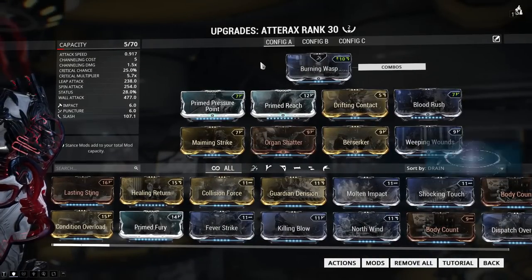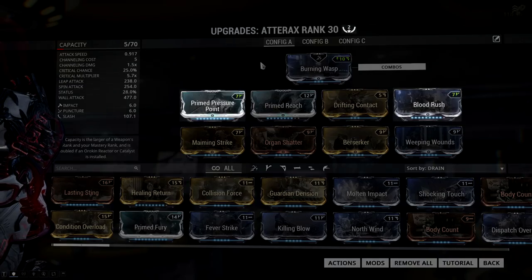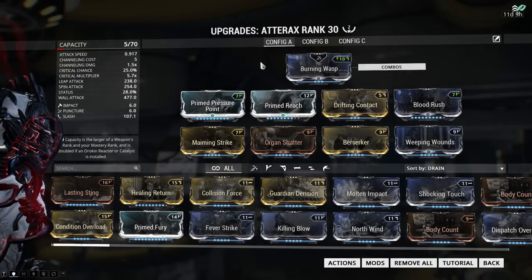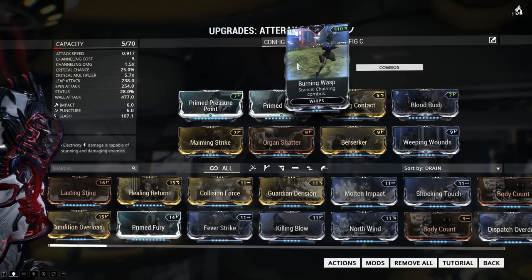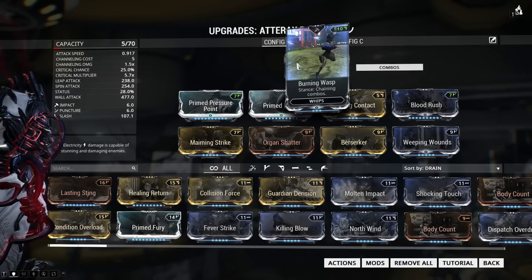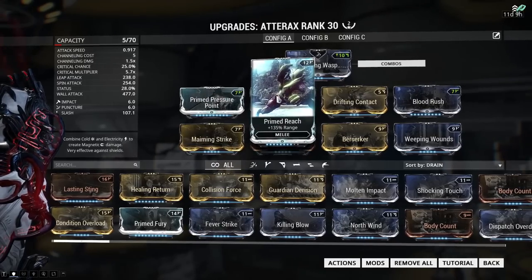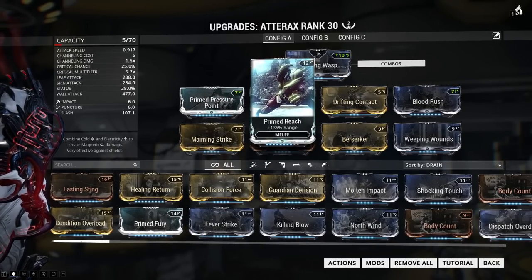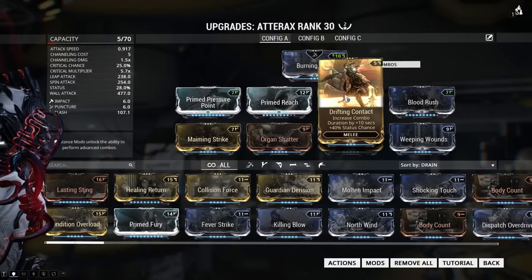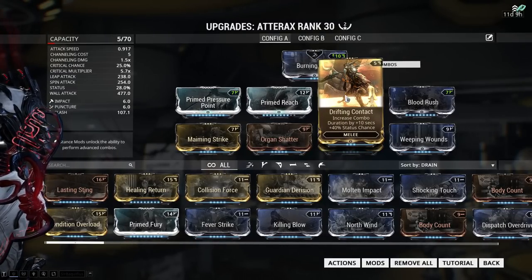There are a few different variations of the build, but this is the one I personally use. It's a 2-Forma build where I've added 2 Vs, so it's not even that expensive. Since you're mostly going to use the slide attack, the stance doesn't really matter, so I'm using Burning Wasp, which matches the polarity. The mods I'm using are Prime Pressure Point for more raw damage, Prime Reach, which gives you an enormous amount of range on the slide attack, then Drifting Contact, which adds 10 seconds to the combo duration and also increases my status chance by 40%.